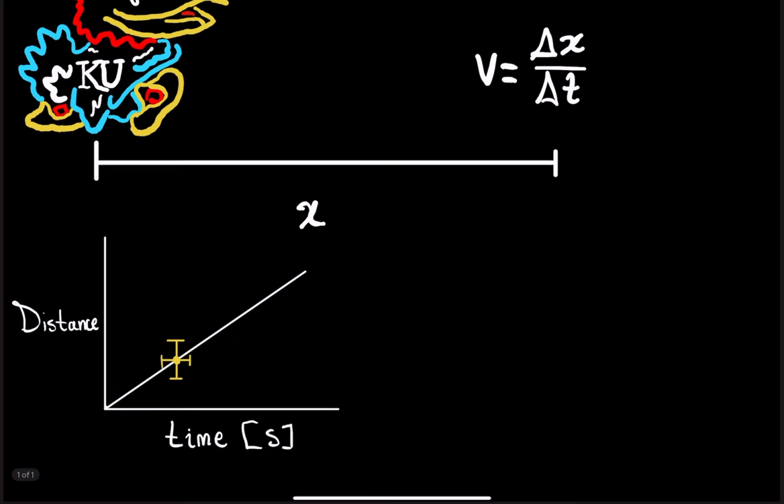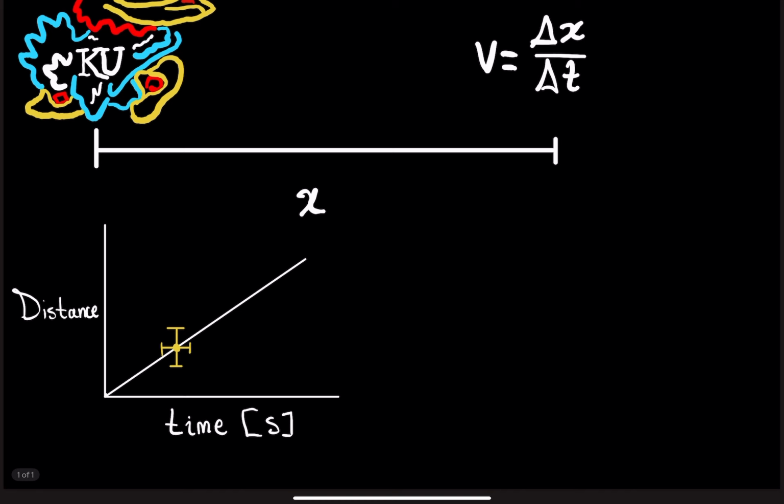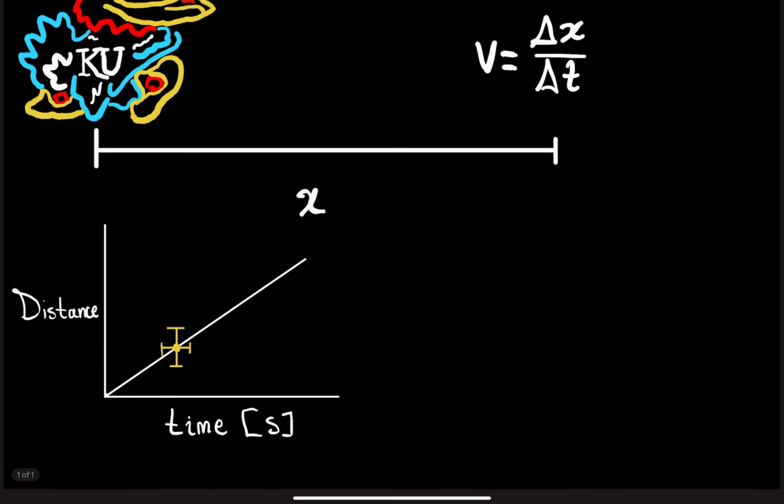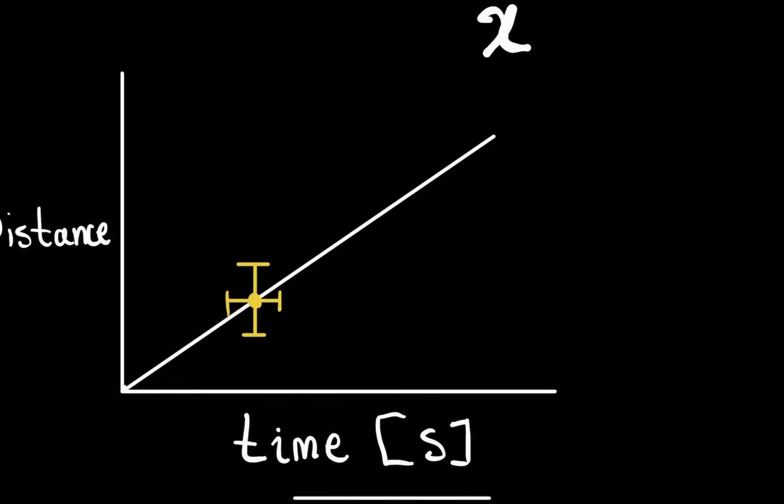If we tell the Jayhawk to go some distance, and we measure the time and the distance, we can plot the data, and we can see that there are error bars on each of our measurements. If we took multiple trials, we would see variations in our values. Larger uncertainties mean that there's less precision in our final velocity.